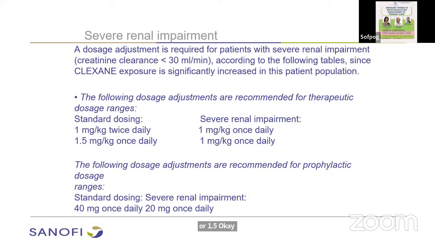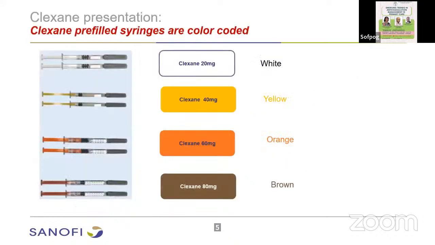And as such, our patients can be on Clexane, and also we should ensure that we are monitoring such patients as well. These are the different strengths that we have of Clexane. We have 20, 40, 60, 80. We have all available. We do not have only the 40. We have all these strengths available, and for some of your patients who require higher strength, kindly note that we have it available.